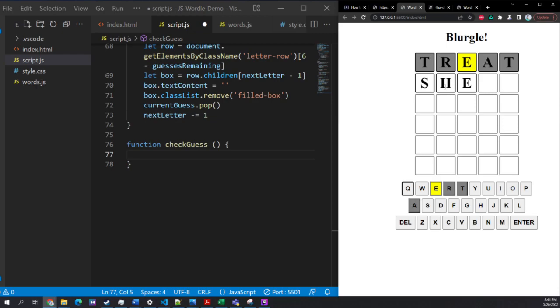So I'm going to hit enter, and the gray squares are letters that are incorrect, so they are not in the word. The yellow are letters that are in the word but are in the wrong place. So this E is not in the middle. If I do, let's say, again, a lot of these are going to be wrong, I'm not putting a lot of thought into this, but now we can see that I put the E in the right place and it's turned green. So that's the kind of feedback we're going to want to give the user here.